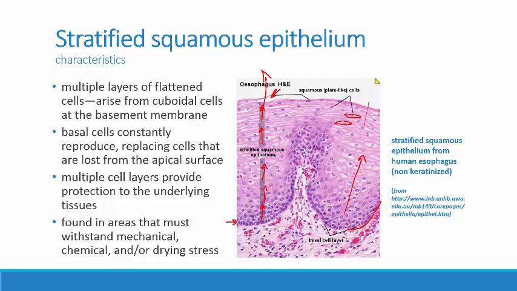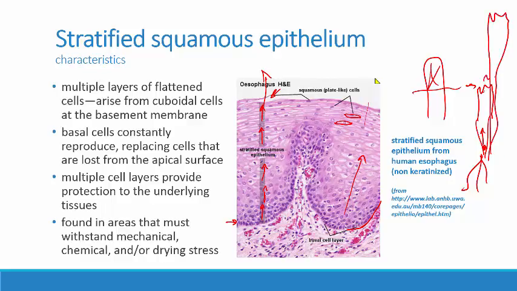It's almost like the grass in your yard. If you mow your grass, you know that you've got to mow it every week, because you trim off the upper side, now this is gone, and you have this raggedy edge. It doesn't grow again from here. It's growing from way down here near the roots. This is the area where it grows from. So new cells are constantly being added there at the bottom layer. So within a week, it's back up again, and we come and mow it off once more. It's the same with these stratified squamous epithelia. They're constantly being replaced from down at the basal layer, constantly being removed from up at the apical surface.